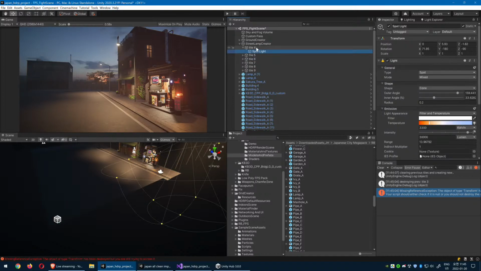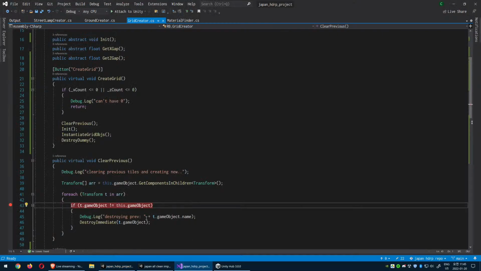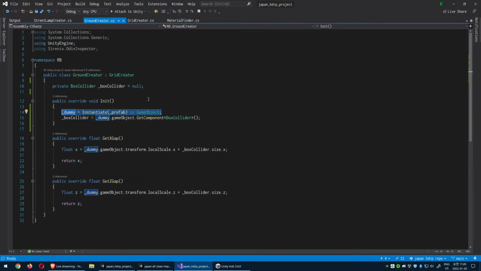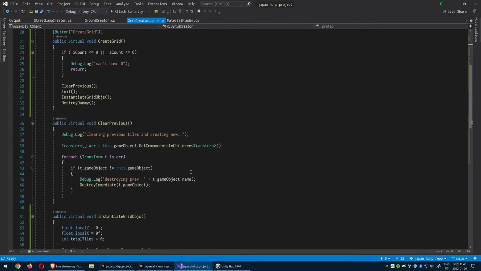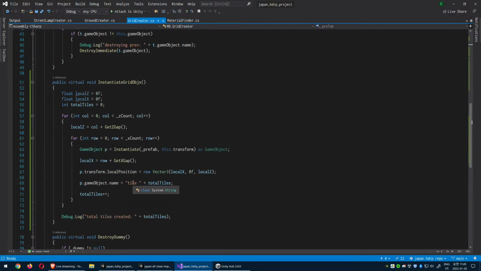Calling it a tile. Okay. Shouldn't call it a tile. Just confusing. Grid object.